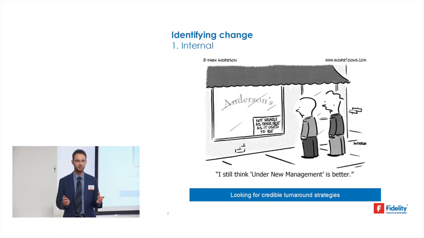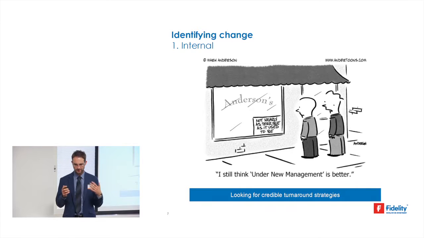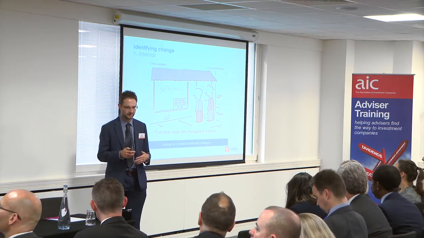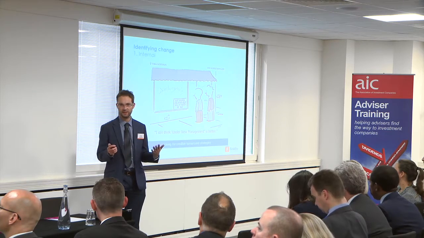It's only once I've established a margin of safety for the stock that I go on to think about what could change and what could make the stock more valuable in the future. I'm not looking to buy great businesses or bad businesses — just businesses which can improve their fortunes from current levels, often because things have gone wrong recently. It's much easier to fix a problem that's occurred rather than move the business somewhere it's never been before. A change in management team is a key thing I look for, as it's generally much easier to fix problems if you're new to a company rather than having been responsible for past problems.